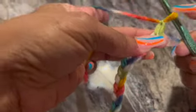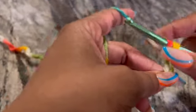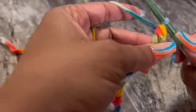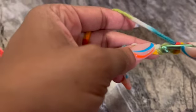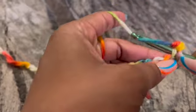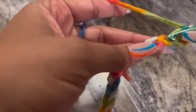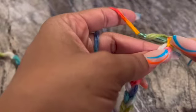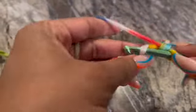We're going to go to the second chain — this is the first and this one would be the second — so go into that second chain, grab the working yarn, and pull that through those two loops. So again, this is a single crochet. Slide that hook through, pull it through that loop, and then pull it through two loops. Once more, put the hook through that chain, pull that loop of yarn through, wrap it around the hook, and then pull it through those two loops. That is what single crochets look like.